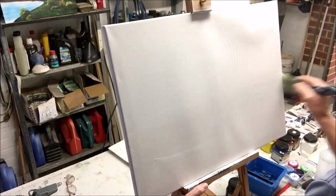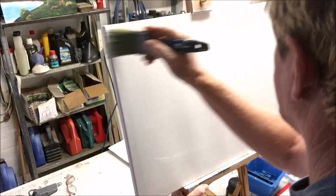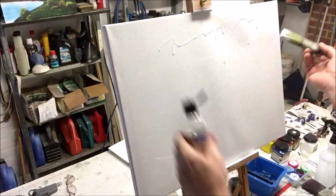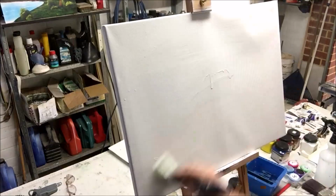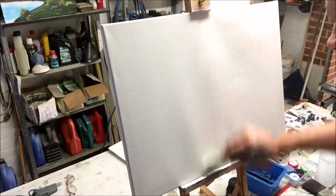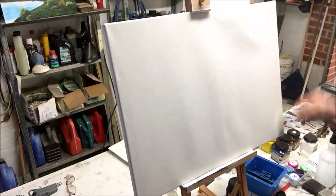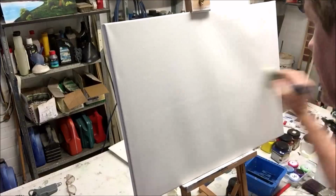Now this is that painting I put on Facebook. I wanted suggestions, and a lot of you friends gave suggestions. Like, see, I'm even putting more retarder on there to keep this wet, because I want it wet. Now we gave a lot of suggestions, and people come up with waterfalls and water and moon and landscape and all sorts of ideas. So I put a lot of it together and we come up with the moon.